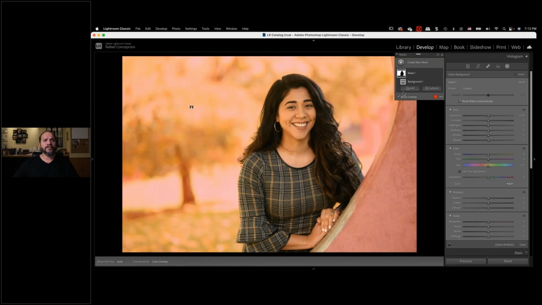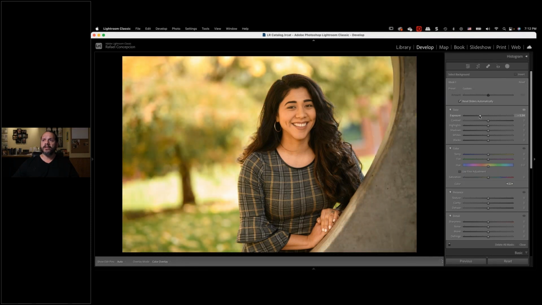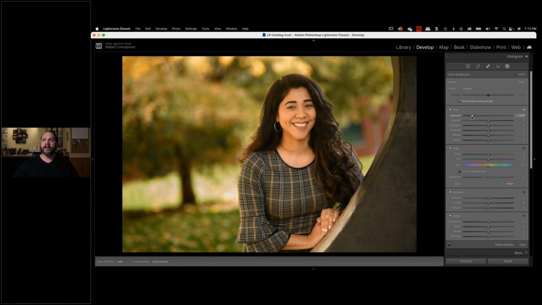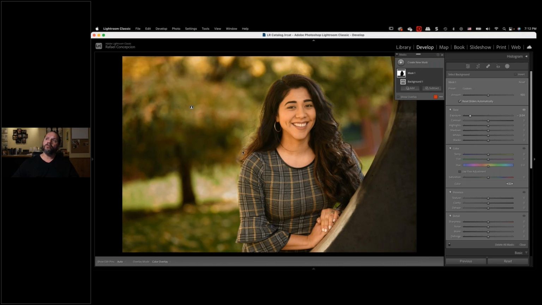Background's done. Now, from inside of here, I can go ahead and grab this, darken the background. And what I like is, look at the adjustments that it's done here, right? So this is my friend Alexis, a lot of wispy hair, looks pretty good. And all of that stuff is taken care of. Like before, again, if I want, I can grab this mask, I can rename it, or I can delete it altogether.